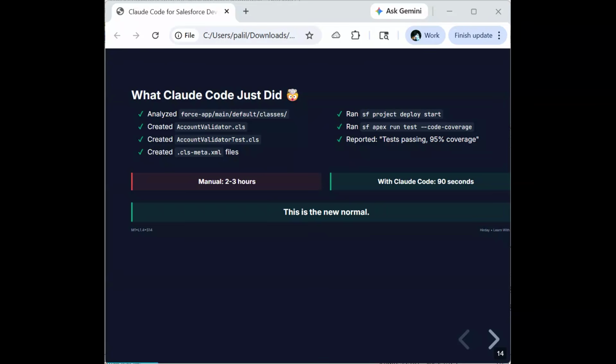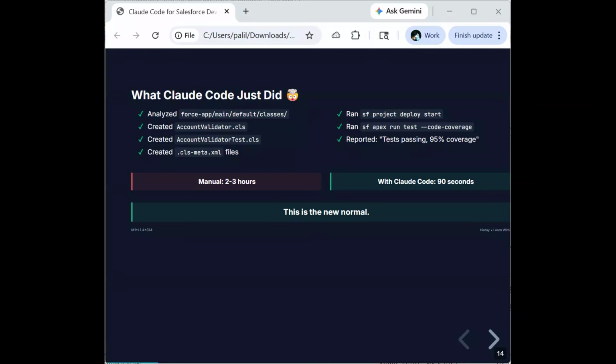It created the meta XML file. Then it ran the deploy command. Then it also ran the sf apex run test. It checked the test coverage. Then it reported back that the tests have passed. The total time taken was approximately 2 minutes.